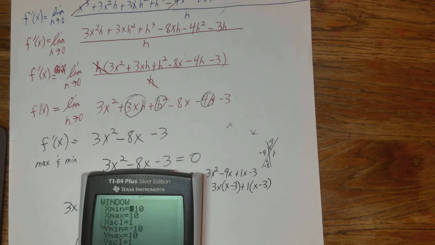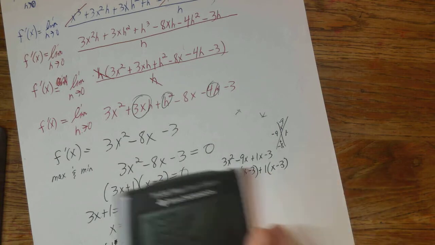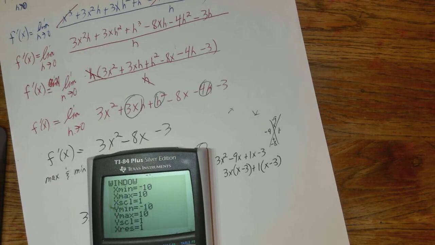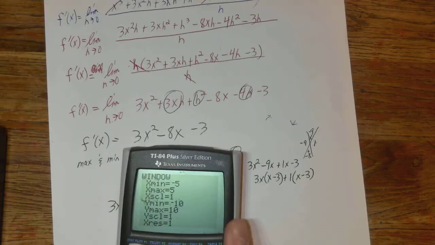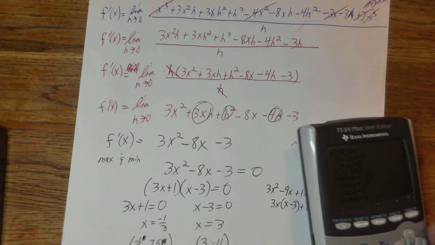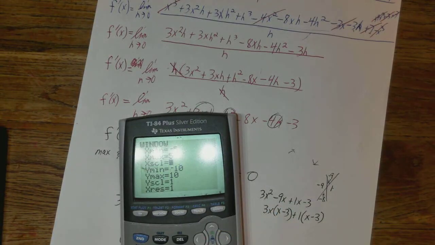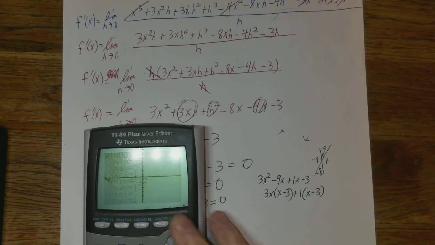And for my window, the x's, I don't need to be so wide. I'm just going to go negative 5 to 5. But on the y's, that's 7, that's negative 11. Let's go negative 12 to positive 12 on the y's, just to get a window that might look pretty good here.